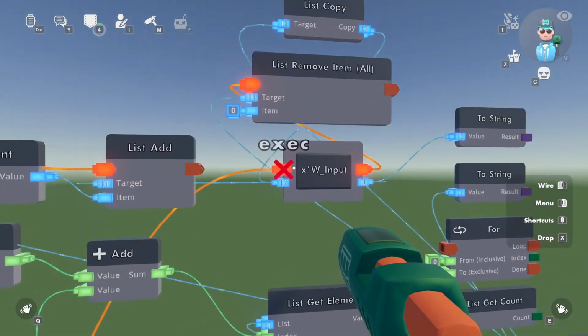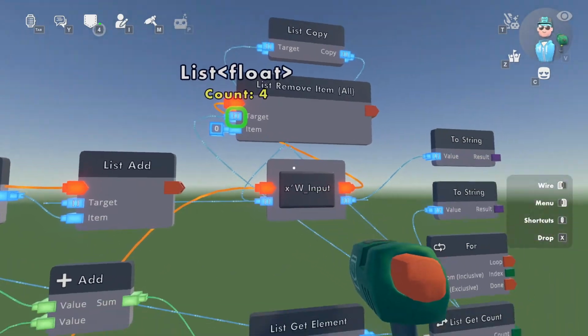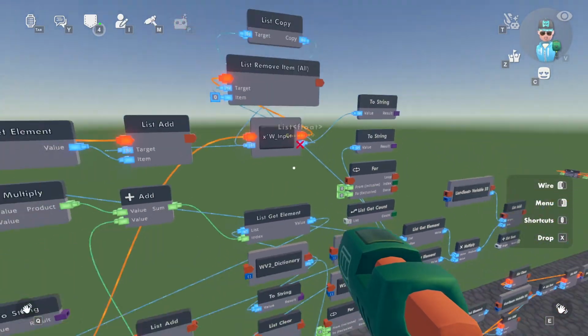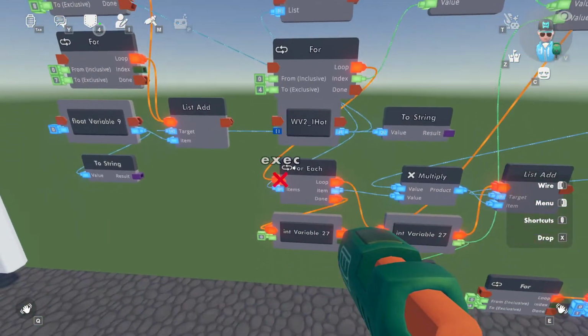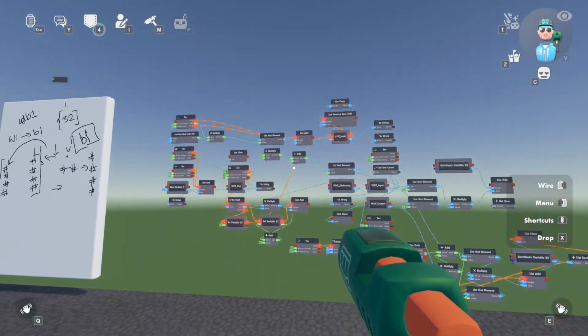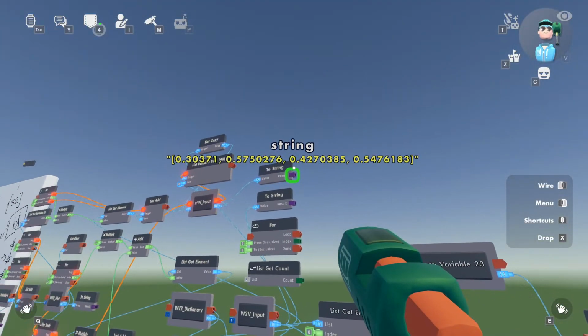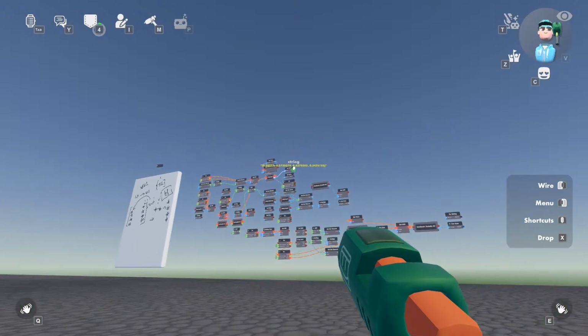Oops. There we go. Clear it again, run it back. Boom. There we go. So this, oh my gosh, all that work for that? Are you kidding me?